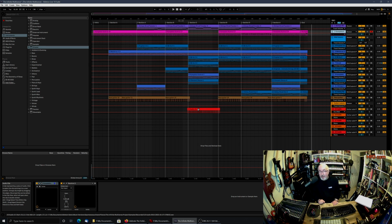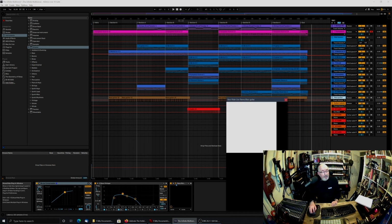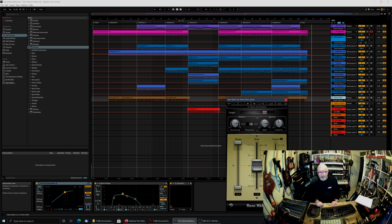I was very pleased with the bass guitar playing. I managed to duplicate what I'd done on the piano. And in terms of smoothing the bass guitar out a bit, I have to really give an endorsement to this little beauty, which is the Waves Bass Rider plugin, because it listens to your track and it tames it. It's the equivalent of riding the faders on an audio track, on a vocal track. There is a vocal rider version of this, but the bass rider really worked wonders with variations in loudness of my playing, and just generally making me sound better.